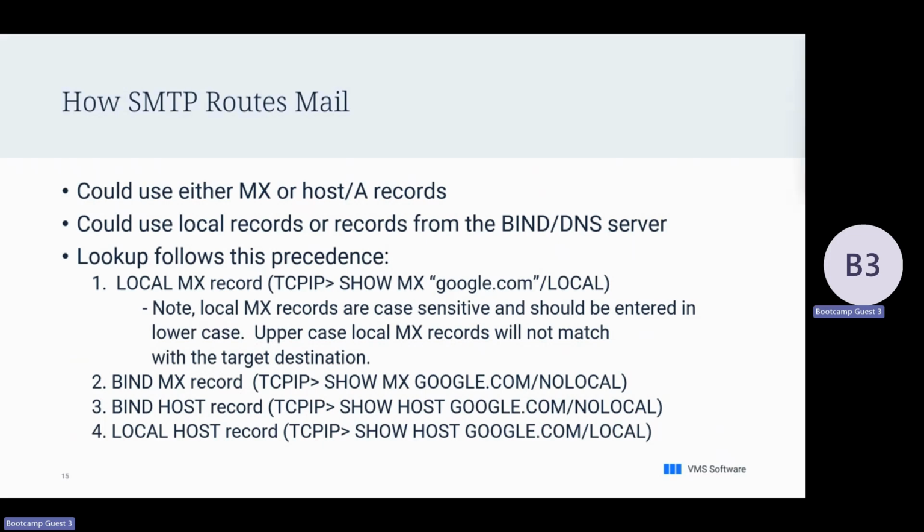So let's stop for a moment and talk about an MX record. What is that? It's a mail exchange record served out by your BIND server. You can also have it in your local routing table. But it's specifically for mail. And then an A record is just a name to address record. So if you did a TCP/IP show host, my host, you'd get it. We have some commands here on how you could show these options, and I think we're going to have a slide on that. So our preference is local MX records. The important thing is if you're going to set up a local MX record, remember two things.